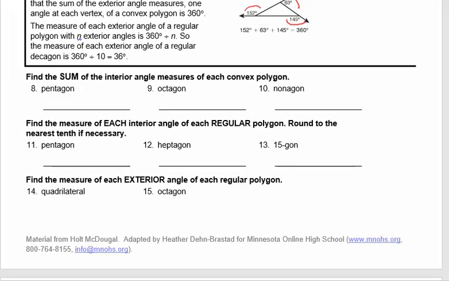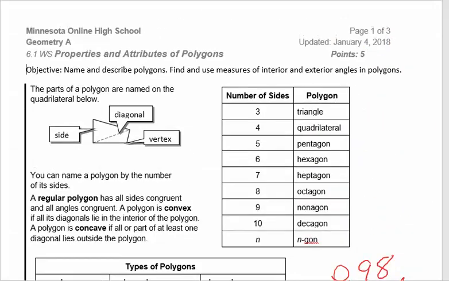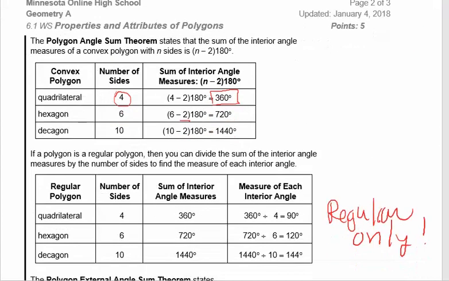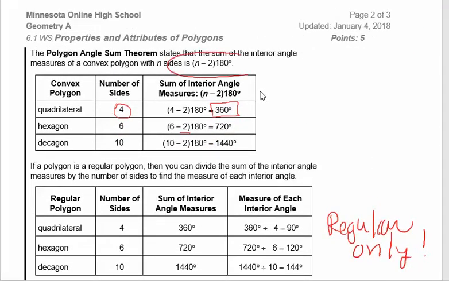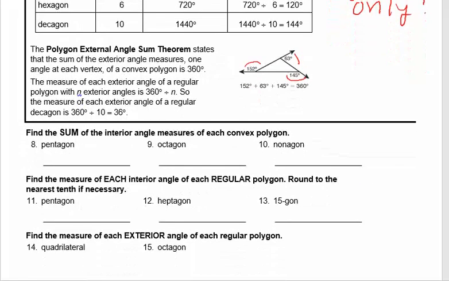Okay, so in 8, 9, and 10, you're going to find the sum of the interior angle measures. So you take how many sides it has. You might have to look up in the chart a nonagon. So a nonagon at the table at the top says that's 9 sides. So we have 9 sides, and you're going to use this formula here. The number of sides minus 2 times 180 gives us the sum of the interior angles. So you would take 9 minus 2, and you'll take that answer times 180, and that will be your answer for each of these. So each time you'll change the n, or the 9 in this one, to however many sides you have.